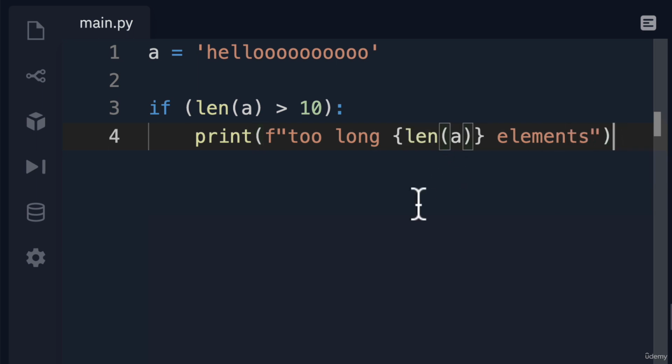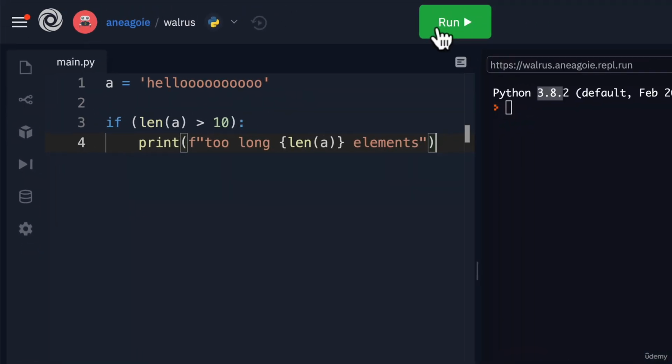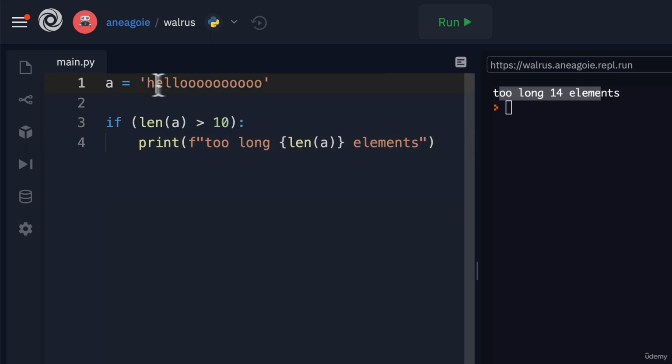Now if I click run here, I get too long 14 elements. And why is that? Because we have 14 characters here, which is greater than 10. This conditional block runs and we print out too long, 14 elements.